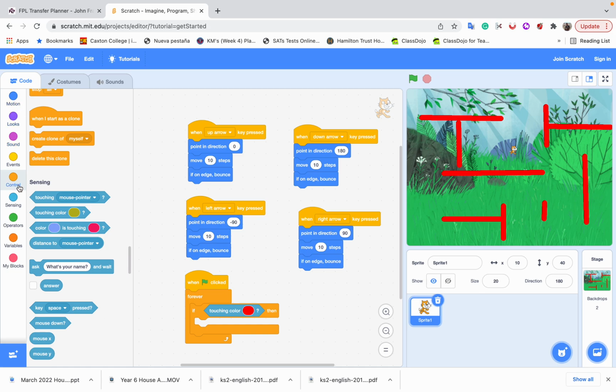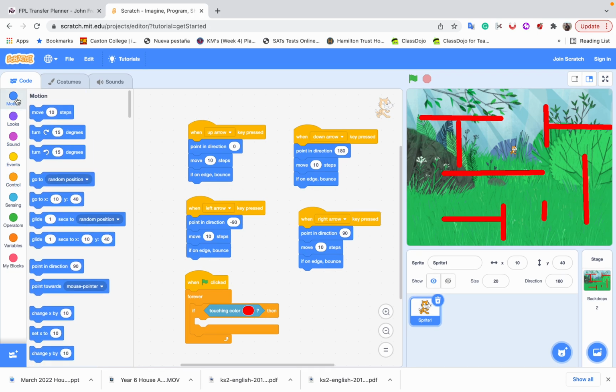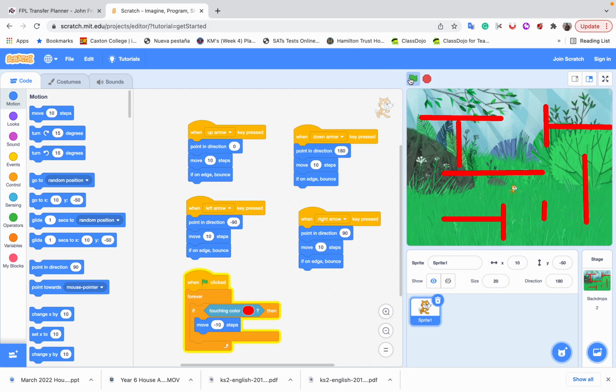Now, we worked out that to get it to not pass through the platform, logically we couldn't come up with any ideas except move 10 steps backwards, and it goes in there. And how did we work out what 10 steps backwards is? Put a minus in, and then trial and error, I see if it works. And it doesn't work. Can you see why? Look at the flag. You need to make sure you click the flag at the start of the game. There you go. It doesn't matter how fast you go, you shouldn't go through, as long as the platforms are thick enough.